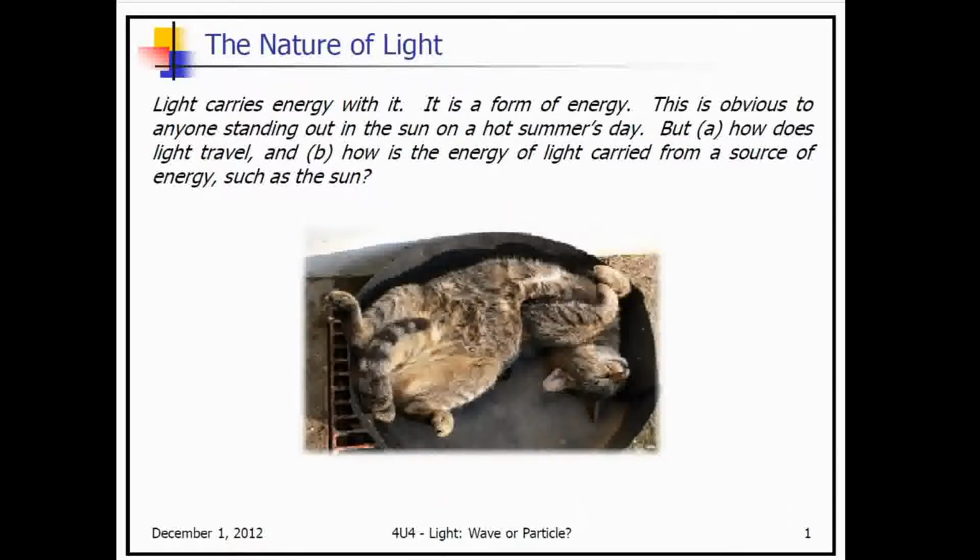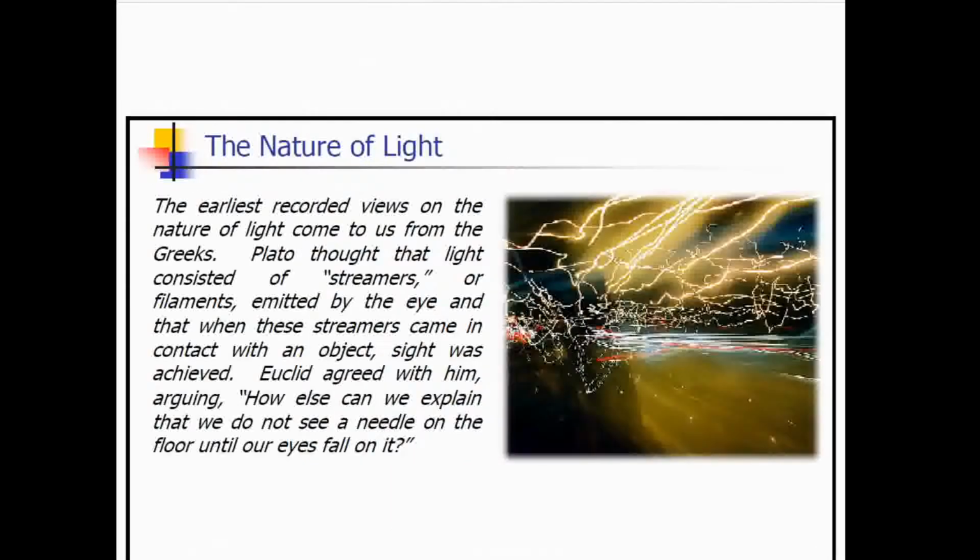So light carries energy with it. It's a form of energy. And we can tell this because when you're out in the sun, it feels warm. We don't know how light travels. I mean, we do, but from a regular person's perspective, how does light travel? That's something that typically people might not be able to answer. And how is energy from the light carried from the sun, for example, to our skin? So these are some questions that we had in science, and they were big questions that we had to have answered.